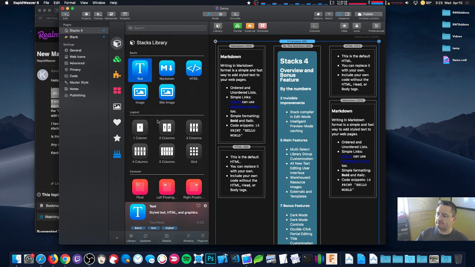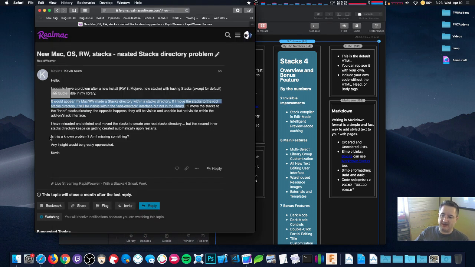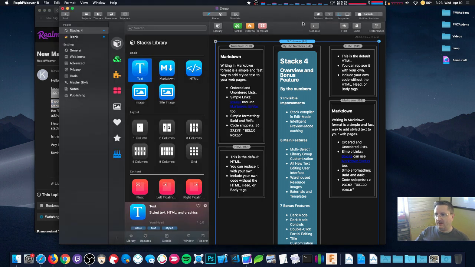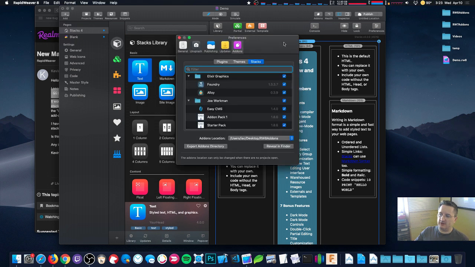Well, okay, I have a few comments on that. One is the add-ons folder and the stacks library don't always show the same thing. In fact, they usually won't. The Add-Ons Manager only shows what's in the Finder. It shows those top-level parent stacks that we looked at.